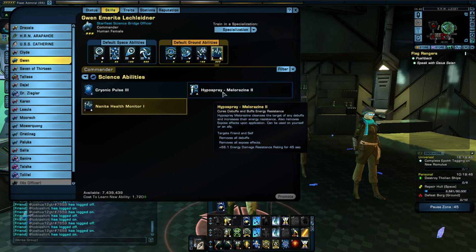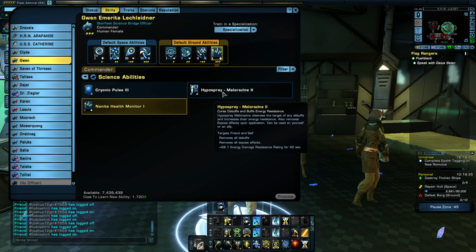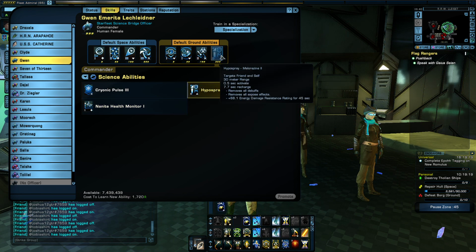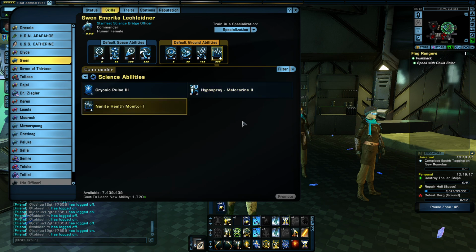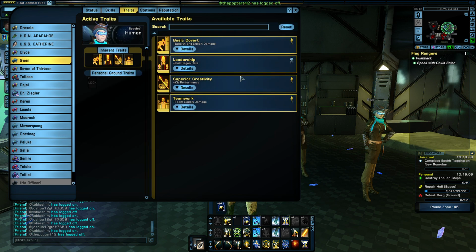Hypospray Malorosine. This is what she came with. It's not bad. It's actually a decent energy damage resistance thing. I would personally use it if you have a duty officer that has the ability to make it an AoE. It's much better with the duty officer to make it an AoE, which admittedly only has a percentage chance of working, so... Oh yeah, also, what's the cooldown on it? A 7-second recharge on Malorosine is actually something really good. So having a bridge officer spamming that every few seconds is certainly not a bad option. And again, random human traits, because random human.